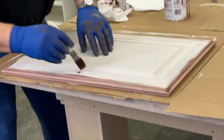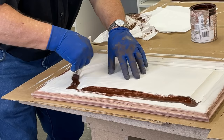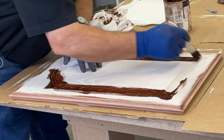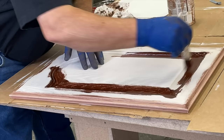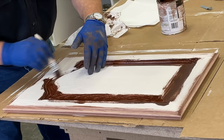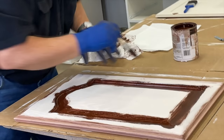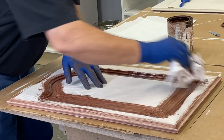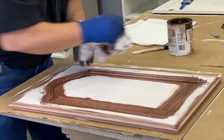Here in the profiles, make sure you get plenty of glaze on the edge of your panel and on your profile. Glazing's kind of messy, but it's fun. Love to slop the paint on there, have a good time, enjoy yourself. This is a fun process, actually, to make your old golden oak door come to life with a new color. It's a fun thing to do, so enjoy it. Okay, now we'll do the face of the frame of the door.